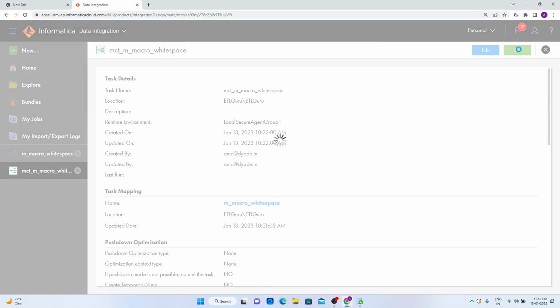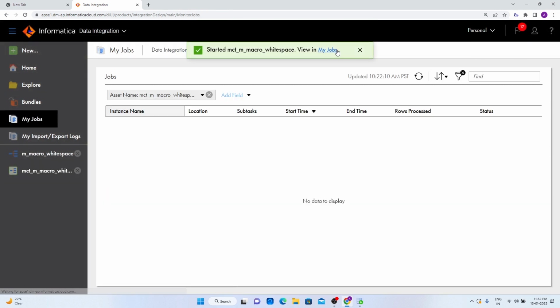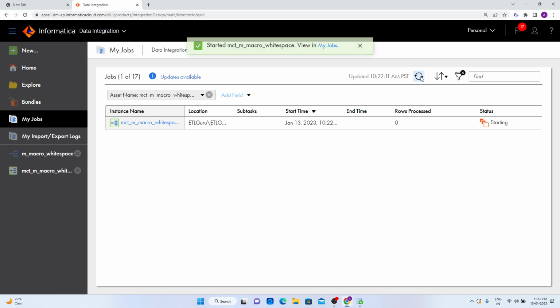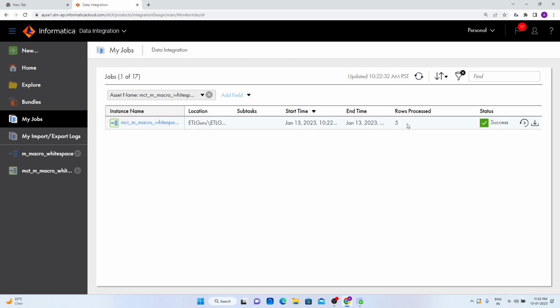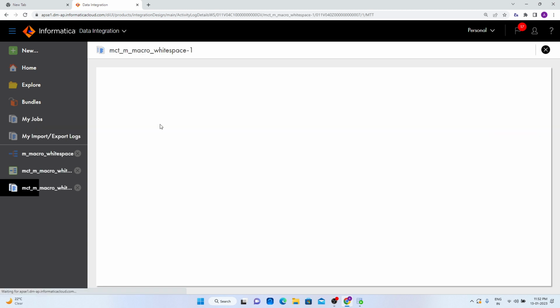Just run the mapping, go to my job. Update is available. Yeah, you can see it processed 5 rows and the mapping is successful.